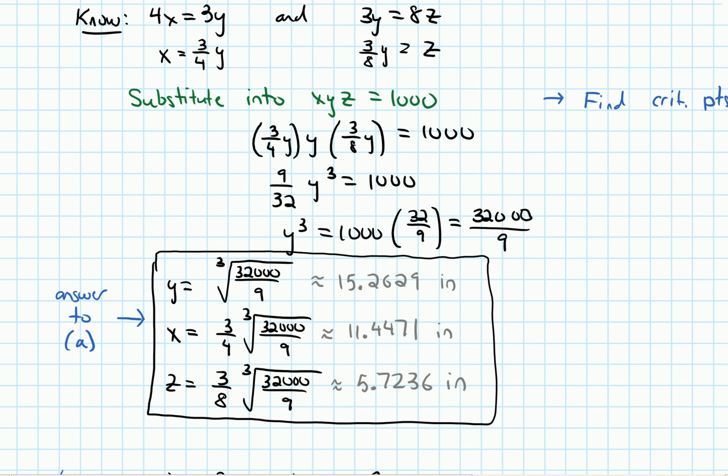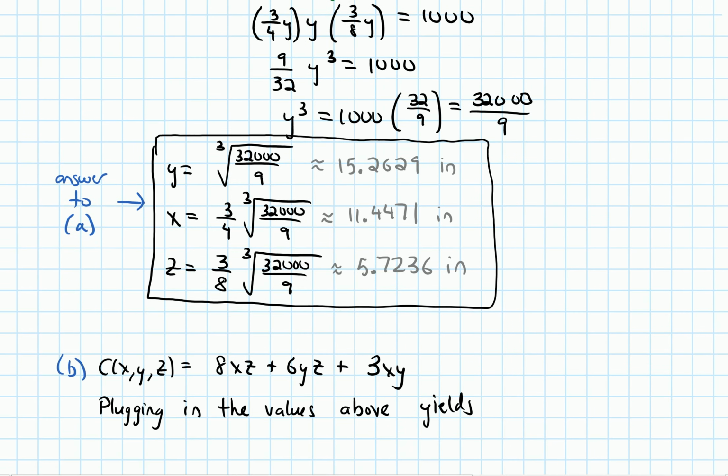It wanted the dimensions of this drawer that give us the cheapest possible drawer. And remember one of the things that we commented about Lagrange when we first introduced this method, that when we go through this process and we find these points, in this case we ended up with just one point, if we end up with just one point, we are just going to assume that it's the point that we wanted. That if we wanted to maximize our function, that this maximizes it. Or if we wanted to minimize our function, that one point will minimize it. All right, so now that we have those dimensions, let's answer part B.